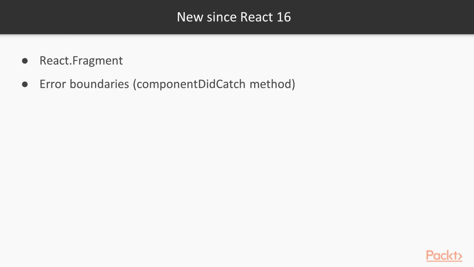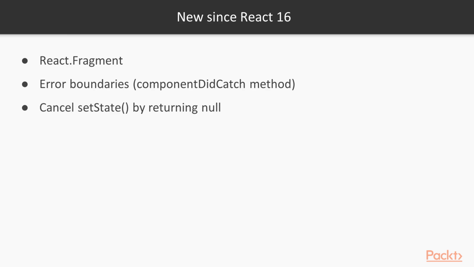We also added error boundaries, which basically is a try-catch in your JSX. It's kind of like having a try-catch in your HTML, but it is in JSX. And it comes with componentDidCatch. Now, you're probably familiar with some of the other lifecycle methods like componentWillUpdate, render, things like that. componentDidCatch is a new method that fires off when there's an error that was caught in the new try-catch method, and you can use that to set an error state and display an error message in your application.